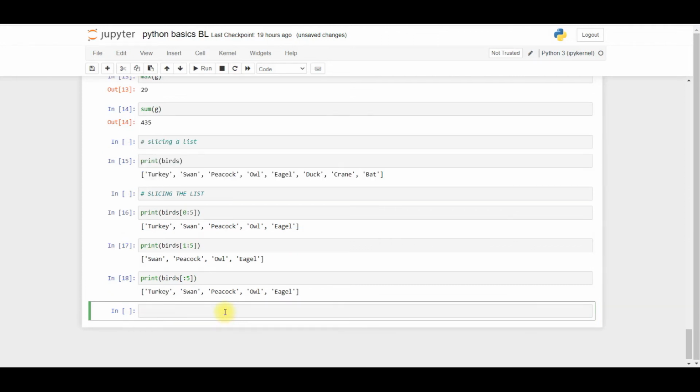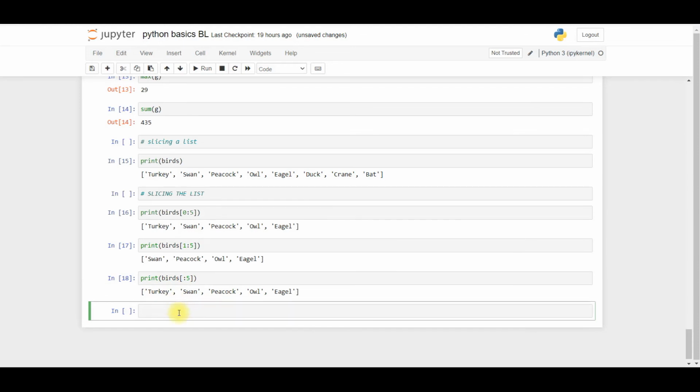Shift plus enter. So you find that Python automatically starts your slicing at the beginning of the list itself, which begins from turkey, the 0 element. I have not given any starting index number, and Python automatically slices your list at the beginning of the list, right?